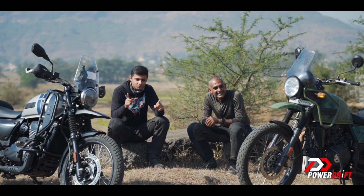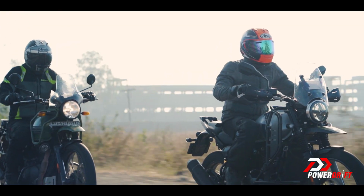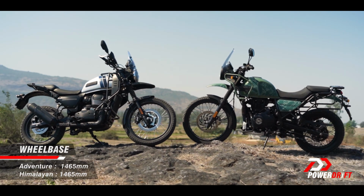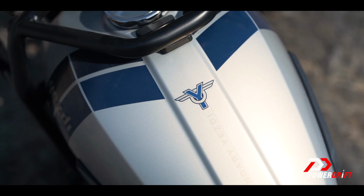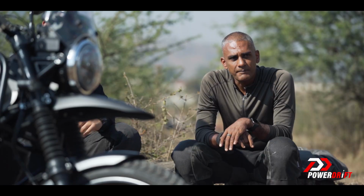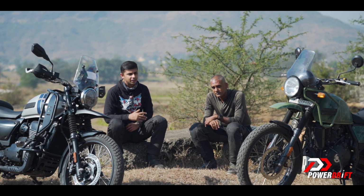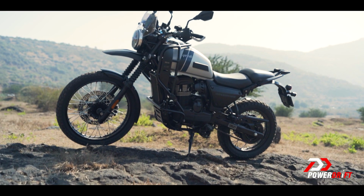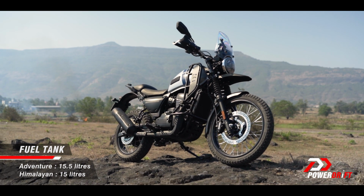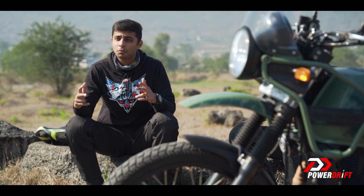But anyway, between the two motorcycles, whenever there's a new product that's coming in and trying to eat a piece of a pie that's already been there in the first place, that product should be super phenomenal, and it should be in a space where they do not have to worry about the next 2 to 3 to 4 years. Yeah. Like you said, the Himalayan 450 is probably going to be launched at the end of this year or early 2023, and that's where Yezdi will have to go back to the drawing board and think again on how to make this motorcycle get to a level where the Himalayan 450 is going to be priced at.